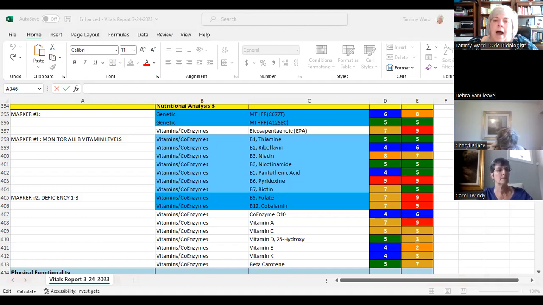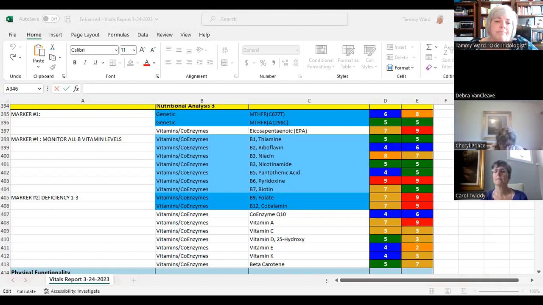So I do believe that maybe adding choline and inositol are both going to be great things if you're showing that you're having deficiencies in those areas. Because if you read up and find out, choline actually helps the MTHFR enzyme to be able to do its job better. So I think it might be something that you could muscle test and ask your body if you need it. And if you do, then start taking it.